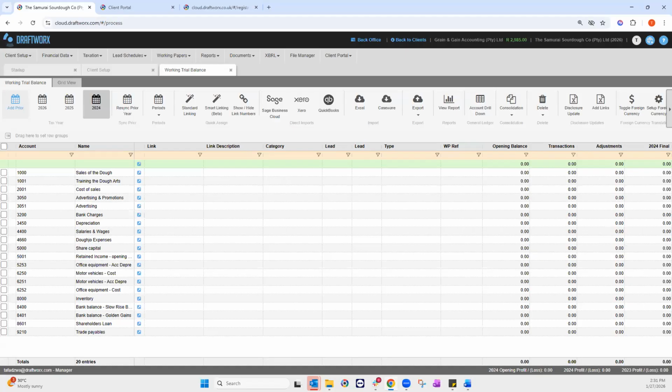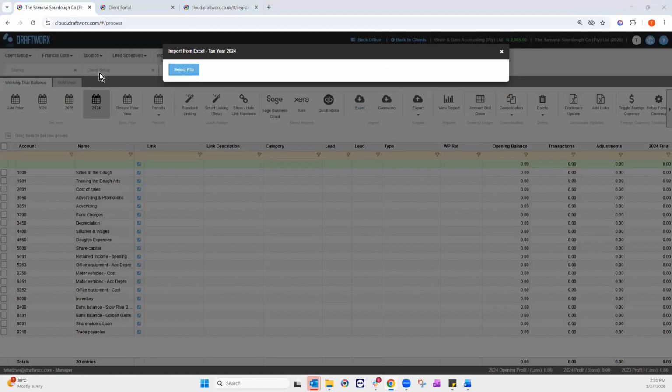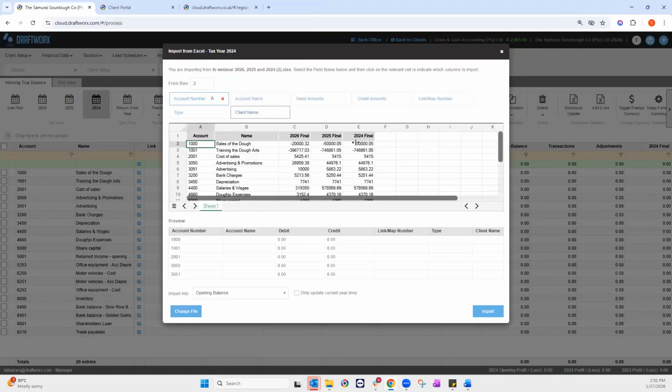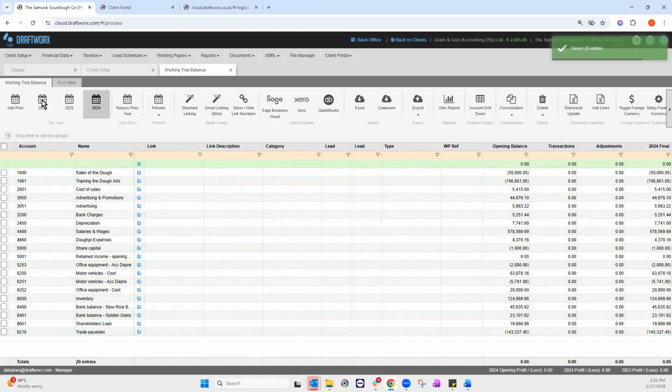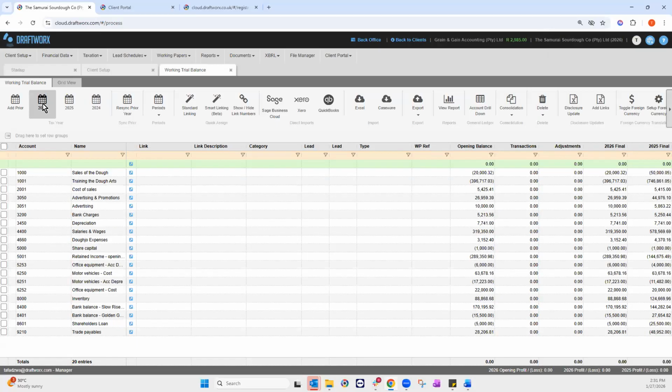Yeah, so one of the main things that we have, the reason for the 3 years is that Draftworx can automate everything for us. It just makes life 1,000 times easier, because if it only has 2 years, then Draftworx can't automate your cash flow. And I mean, who wants to do a manual cash flow? Please stick up your hand. I have yet to find someone. So Draftworx, if it has 3 years, it can automate all those sets for you. Essentially, the cash flow gets automated, and it makes life really 1,000 times easier. Yes, oh, that's perfect. I do want an automated cash flow, so we've brought in all the years.